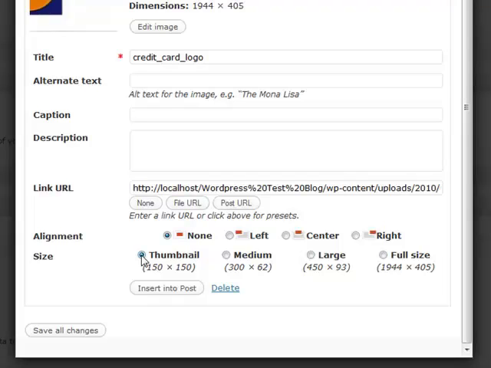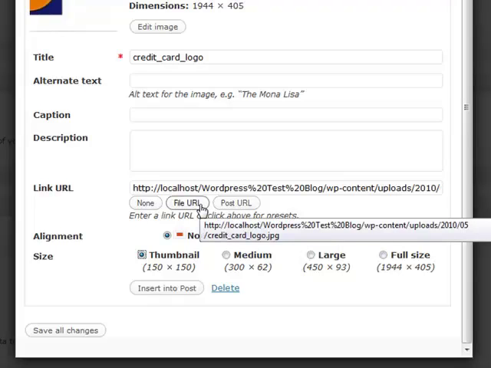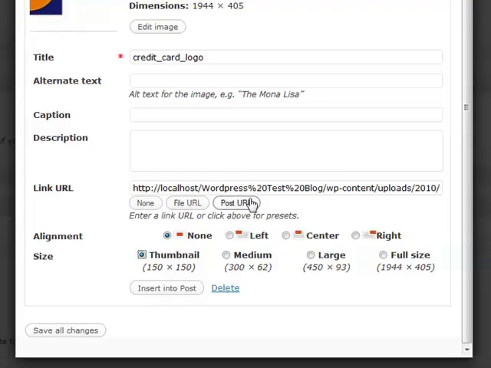The link URL can go to either the full file, which is the image, or let's say the PDF, or just the post URL, which is basically the attachment post. You can click that, and it'll show you a special page that will only show that attachment. It's a very handy thing, especially if your theme utilizes it.